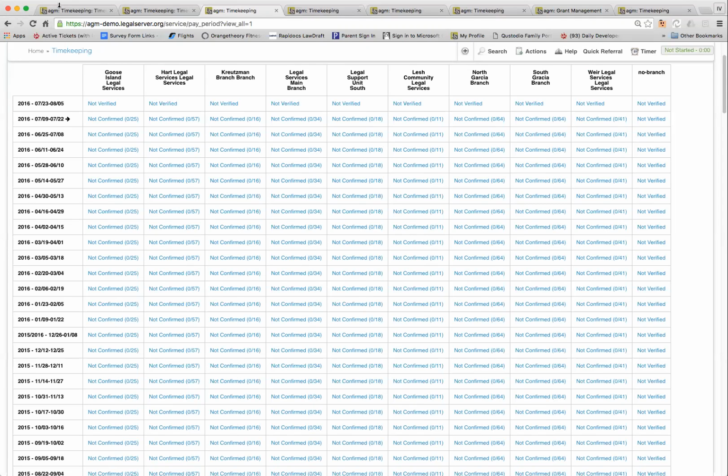We haven't seen a lot of the functionality yet as far as tracking the spend downs. We will start to see that in this fiscal year because of the timing. We started in May, but I see it as a great positive. It makes Legal Server much more functional for a fiscal manager. With all these different things, you can go in and fine tune a lot more than you can without it. I guess that's the best way I can put it.